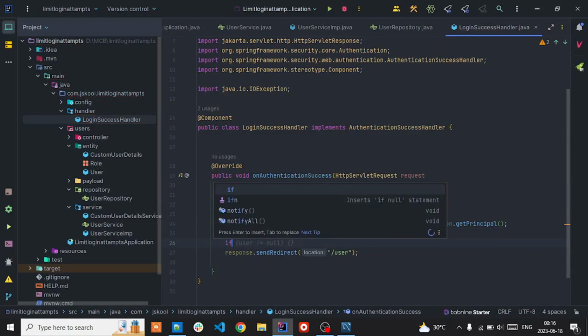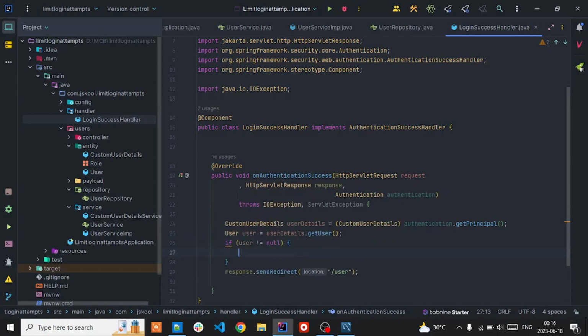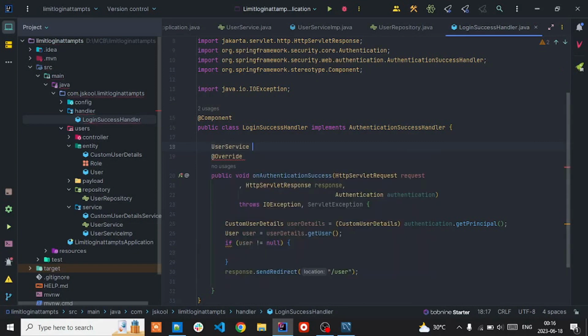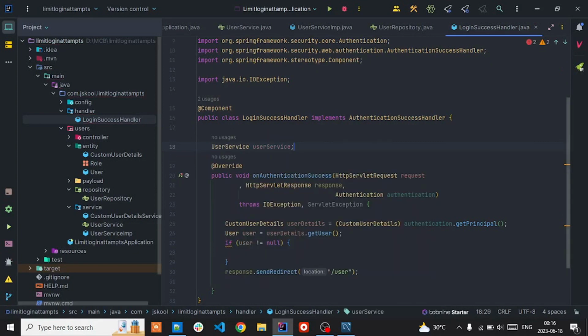And if the user is not null, then I'm going to call the service. But I need to add one, I mean the user service here. User service, let's make it private and also make it final.